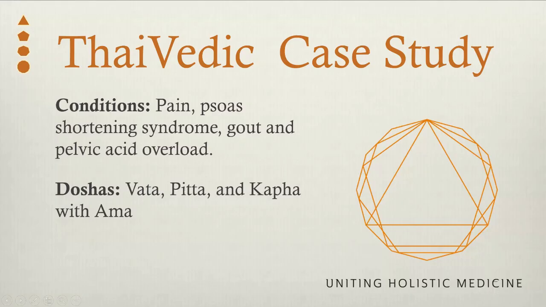and that was preventing him from being able to stand erect. As I went further in, I realized there were issues with fluid and blood related to gout, uric acid buildup, and this acid overloading the pelvis that then made it very susceptible for this psoas shortening to get worse and the pain to get worse, sort of a trigger of the pain of why they came into the deeper reasons of what's happening inside the terrain of the body for this client.